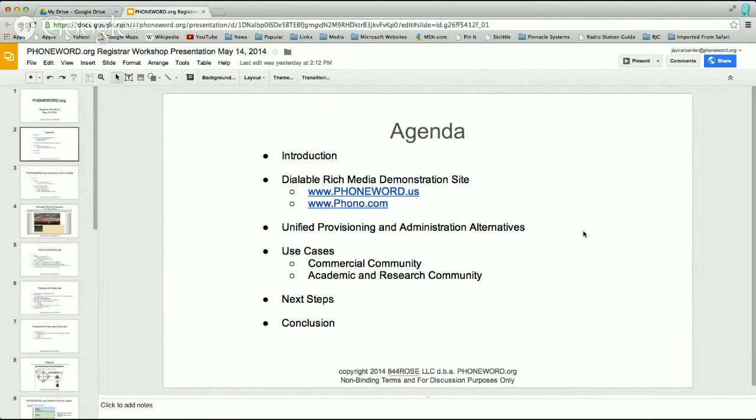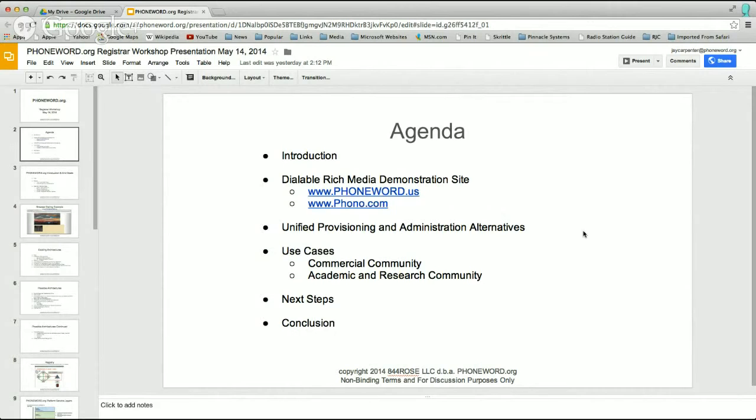We're also going to be talking about and looking at some use cases surrounding the initiative that could be valuable and important to commercial community participants as well as academic and research community participants. Then we'll be talking about next steps and concluding from there.